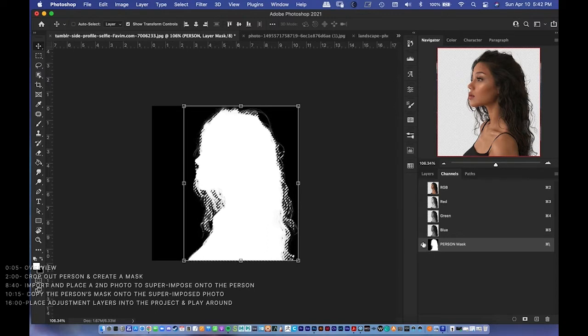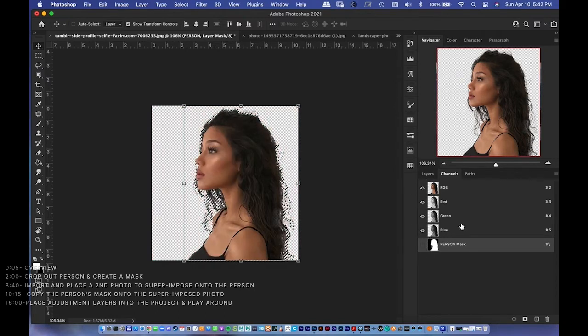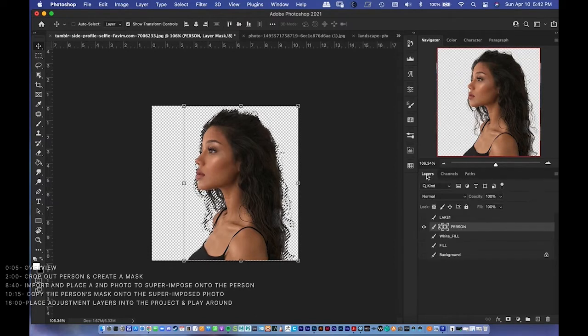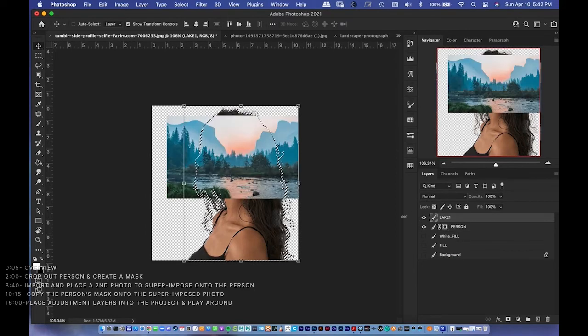Now I'm going to hide that mask and bring back the visibility of my other channel layers. This should all be familiar to you if you watched the last lesson. Go over to Layers and click on my lake layer right there.